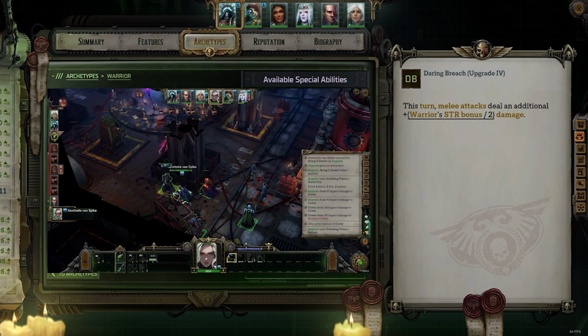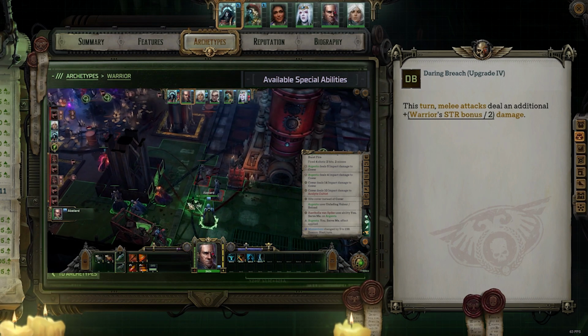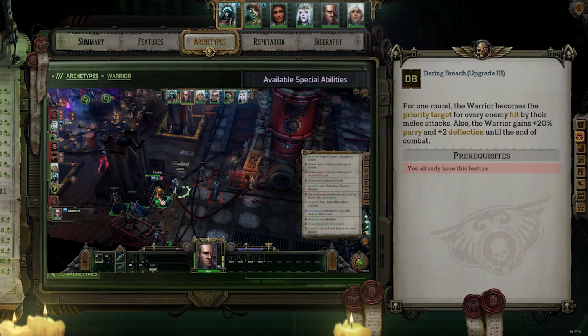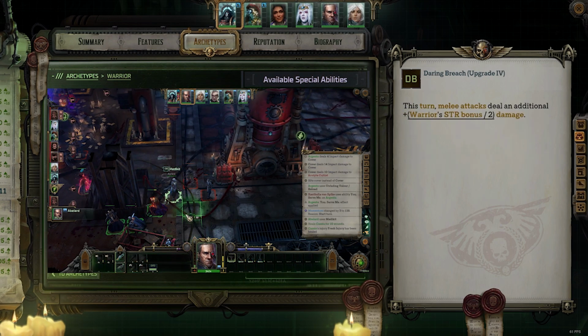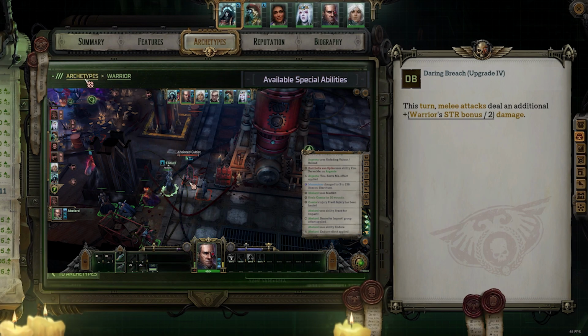My original play was a little bit different, but in the written guide you'll see I say take Daring Breach 4 because your melee attacks will actually do more damage. So this will pretty much up it quite a bit. This deflection stuff was for early game. I really needed that, and I didn't want to respec on my run to keep it pure. But this is going to be sort of your early game.